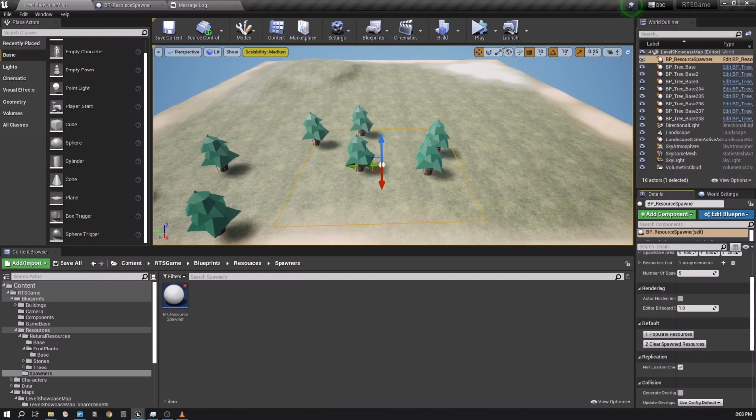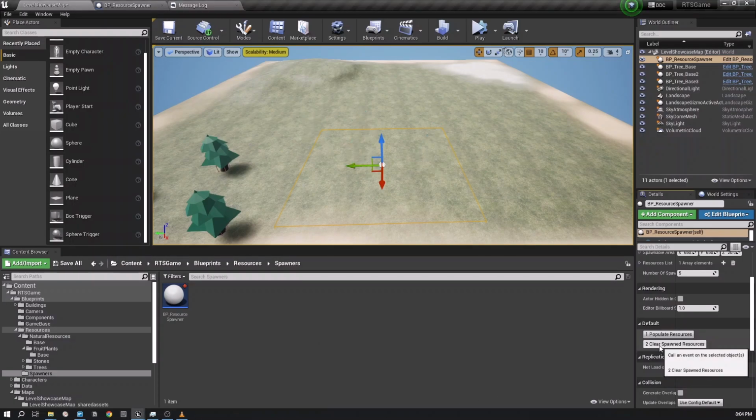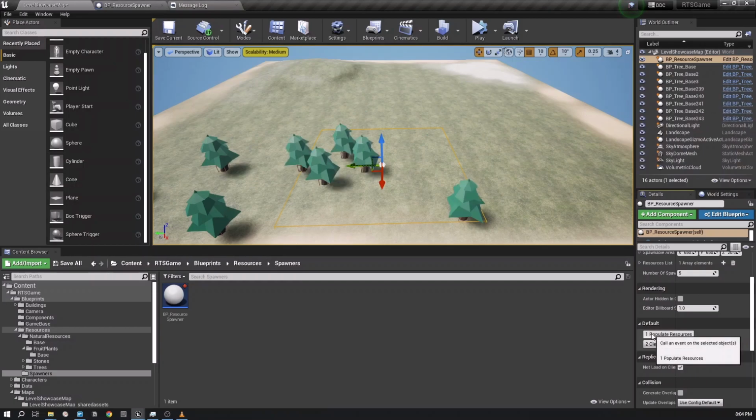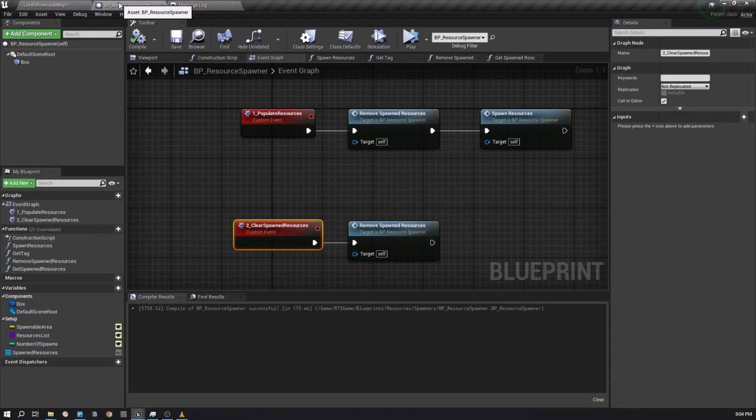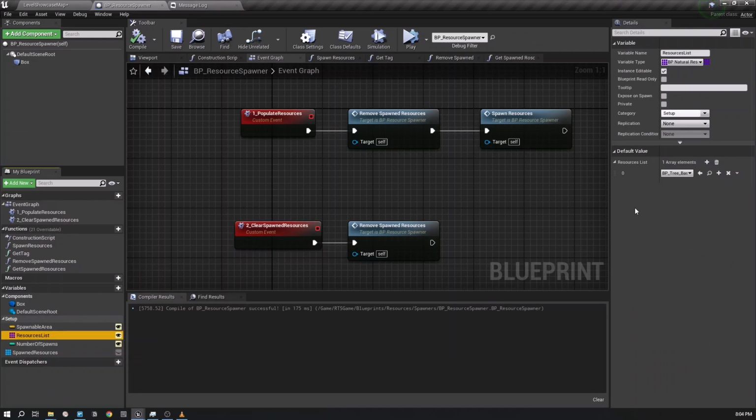Okay, so I think the function worked as we expected. But I think we need to have proper randomization as well, right? Here you can see that the elements are spawning, but we only use this one value, right? So that's why there is no proper randomization.